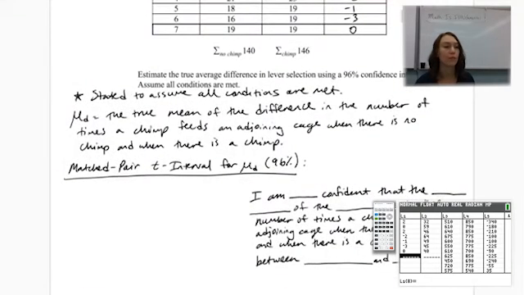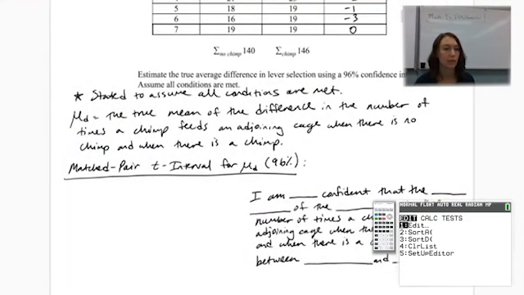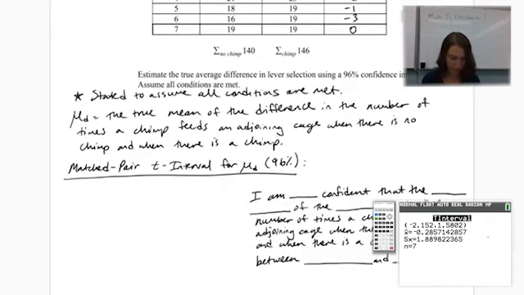So first I'm going to go to stat, calc tests, and then I'm going to do a t interval. My data is in L1, so we're using the difference data. And my confidence level is 0.96. We wanted a 96% confidence level. I'm going to calculate this. Okay, so it gives us the information that we need to write our formula. Remember, we can't just write our interval. We won't get any credit for that.